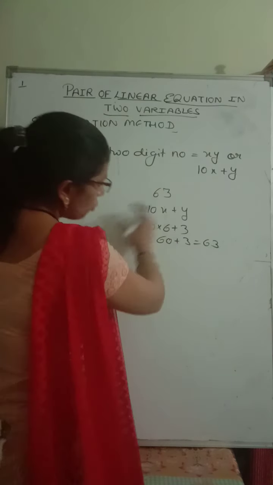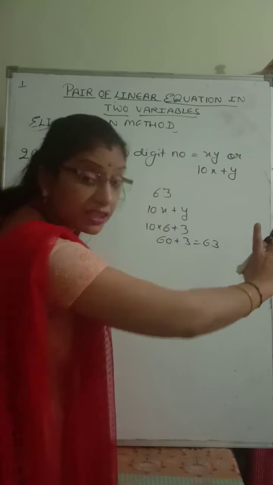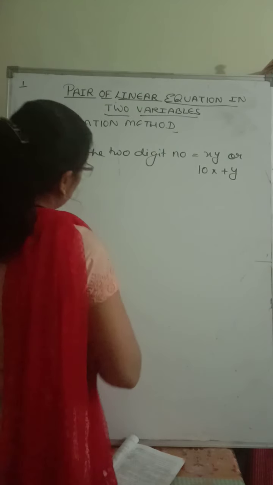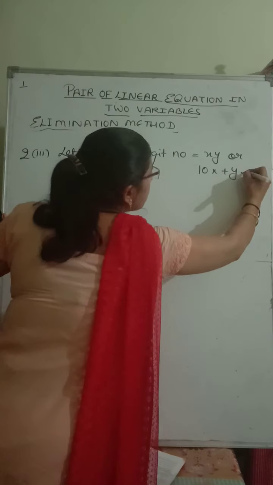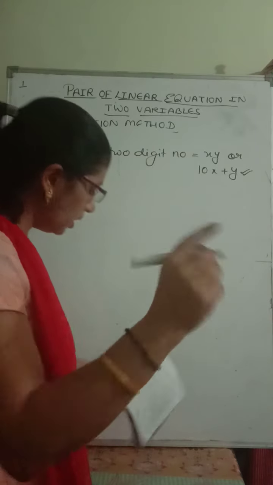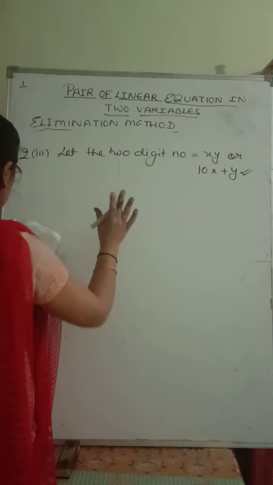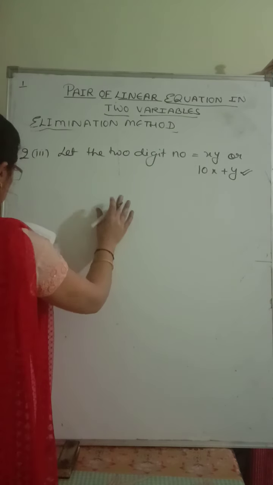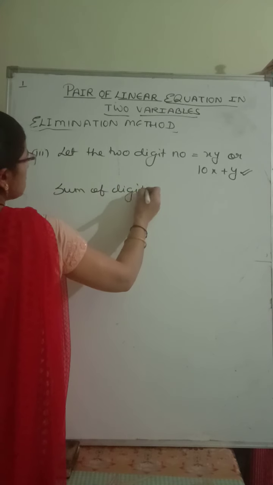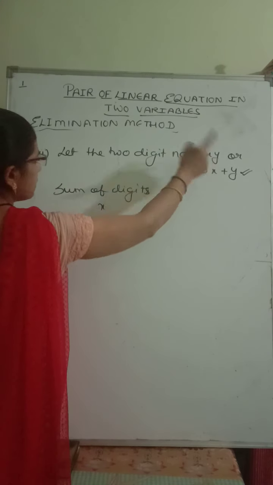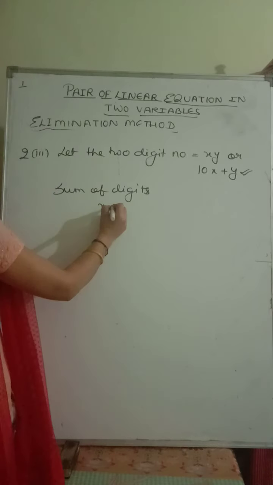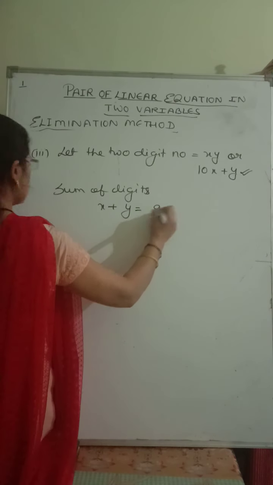ठीक है, बस क्या है, इसको थोड़ा खोल के लिख दिया, एक्सपेंड करके लिख दिया, ताकि हम थोड़ा सोल्यूशन अच्छे से निकाल सकें. अदरवाइज 63 अगर 63 लिखेंगे तो 63 से कितना आंसर निकल जाएगा. ओके, सो दैट व्हाई वी हैव एक्सपेंडेड इट. So what we will take, let the 2-digit number be this. Clear? Now we will read the question. The sum of the digits of the 2-digit number is 9. Sum of digits, that means एक डिजिट x है, एक डिजिट y है. डिजिट तो x and y है ना, तो sum of digits of 2-digit number is 9.